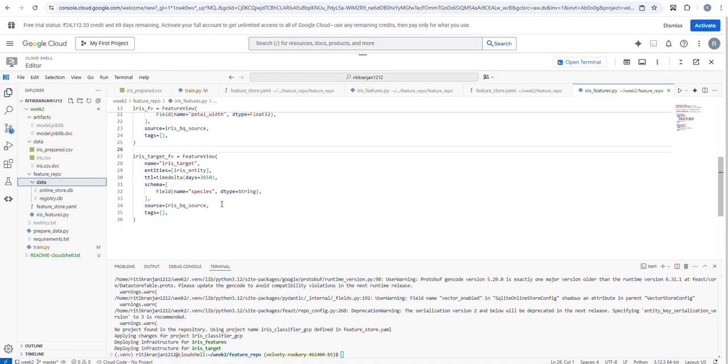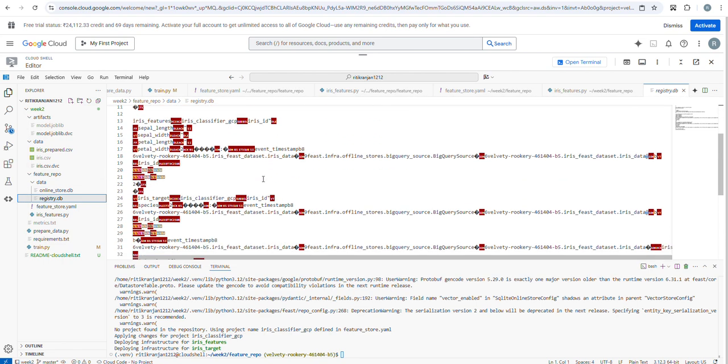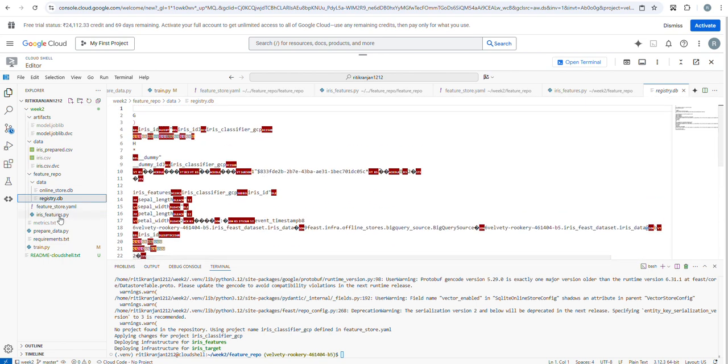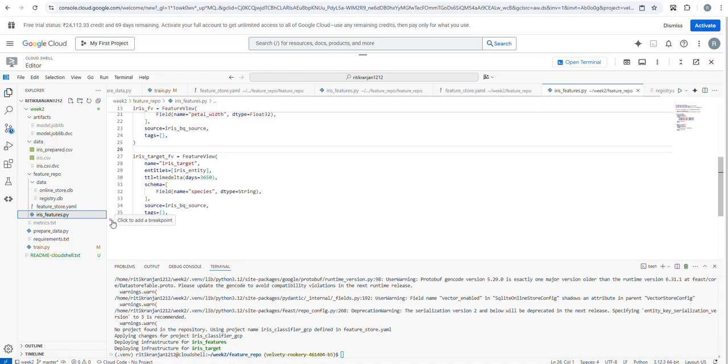If you look into the data directory, this created the registry.db file. This is the feast internal catalog for all available features. We cannot view it, it is not in human readable form.